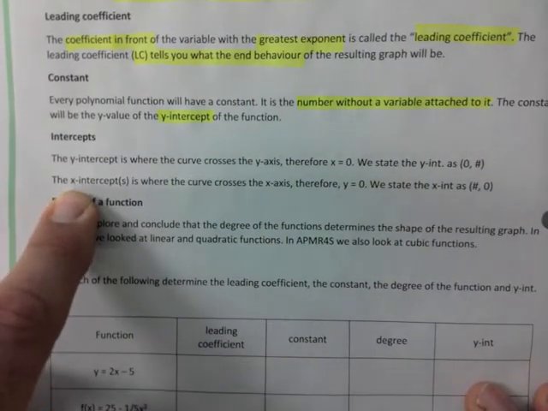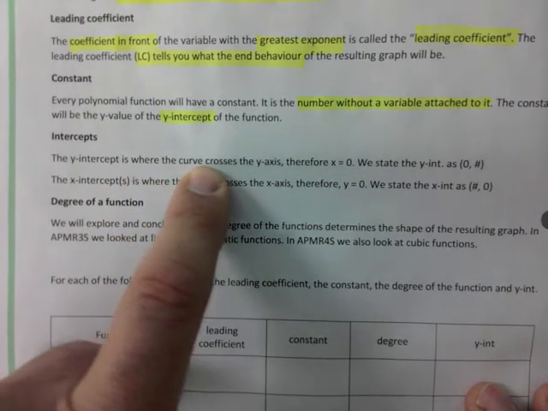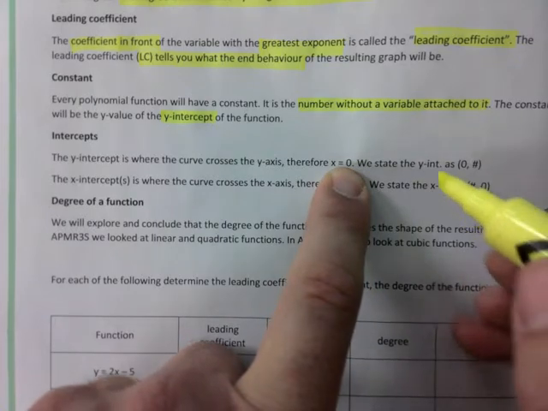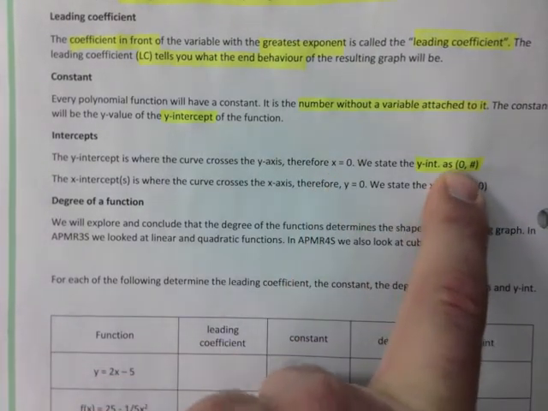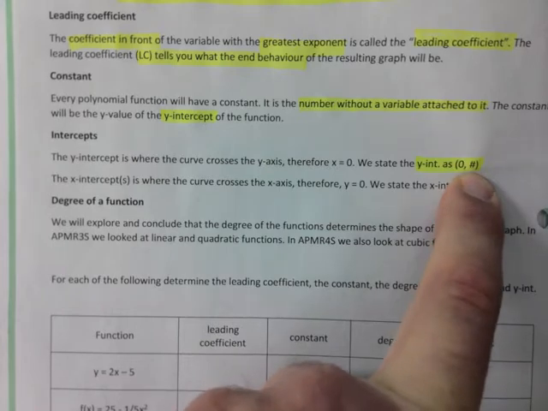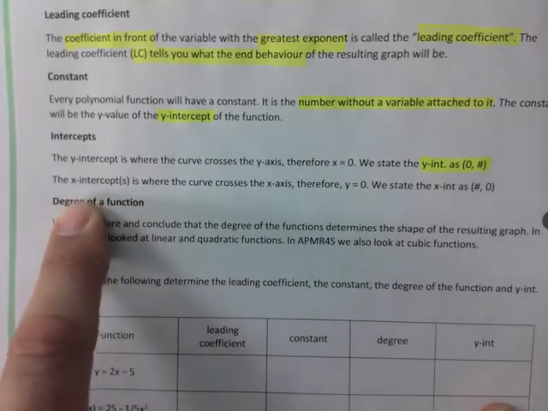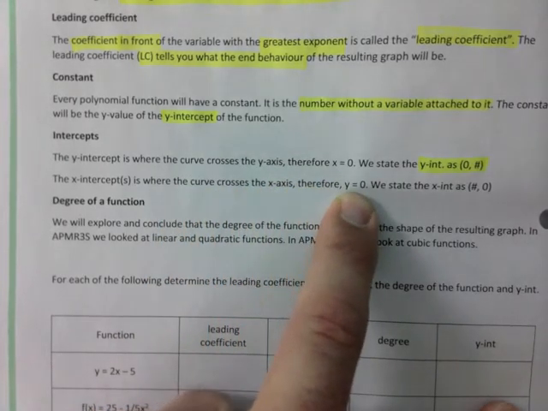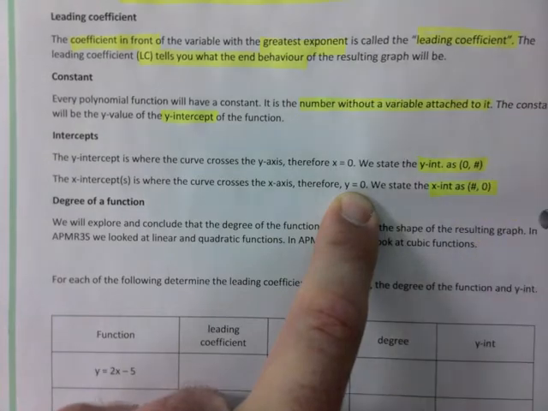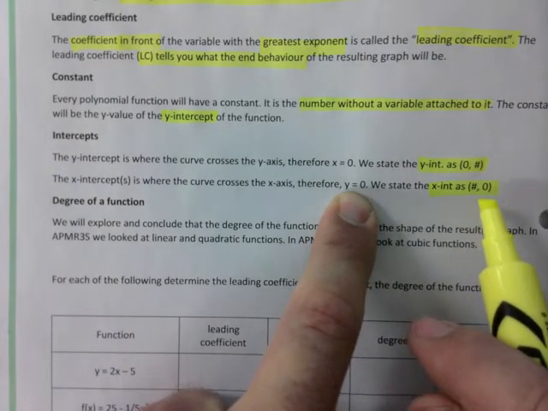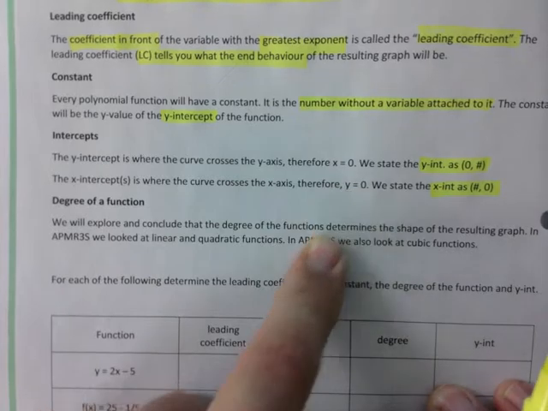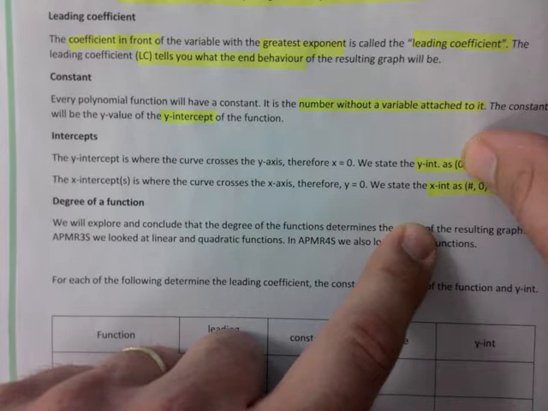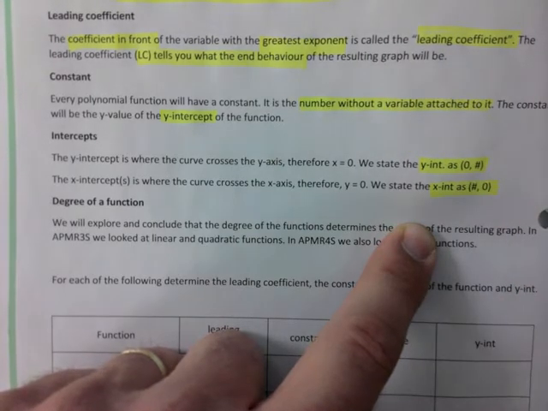Intercepts. We have the y-intercept and the x-intercept. The y-intercept is where the curve crosses the y-axis, and at that point x is equal to 0. So I want you to know that y-intercept, we always go 0, and then there'll be a number associated with that, right? X-intercepts is where the curve crosses the x-axis, and that's where y is equal to 0. So x-intercept is stated like that. Number other than 0, it could be 0 as well, but that you'll have to find. But we know that we have the 0 there in front for the y-intercept, 0 at the back for x-intercept.